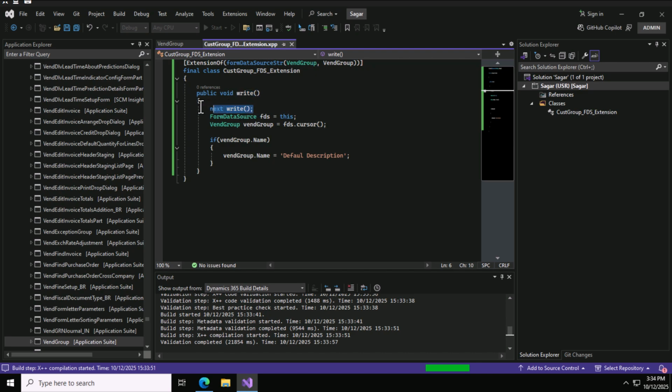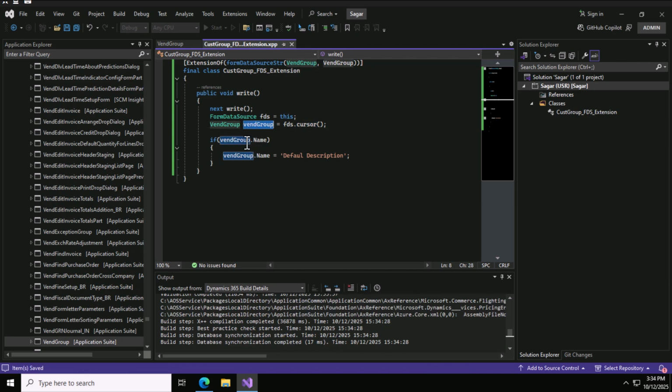We simply call next write, and then I define the object of my form data source and I pass this. This is nothing, just a form data source. Now from my form data source, I simply did the cursor, which will get me the current vendor group buffer, and then here I'm checking if the name already exists for the vendor.